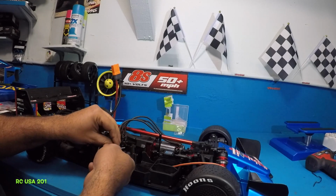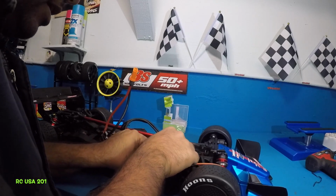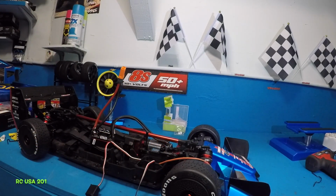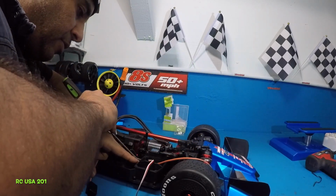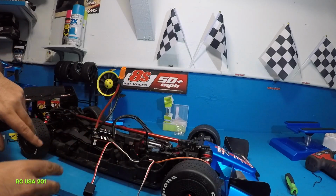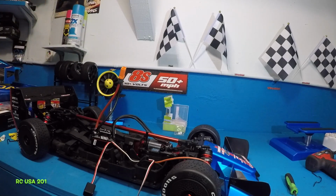has to go into the receiver box, but the receiver is going to be in here. They have like a little foam thing in here, which makes it waterproof. So get your cable in there and make sure that waterproof foam doesn't go all the way down below, stuck in the bottom. So try to fish it up a little bit, like mine went down. So all I need to do is drag it up a little bit, because that's what makes this thing waterproof. Alright, I'm not going to be putting this car in the water anyways, and this is the lid cover for that. Alright, so we're pretty much more than halfway done, guys.